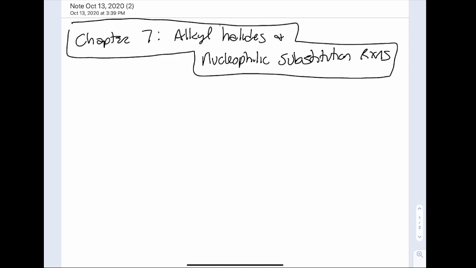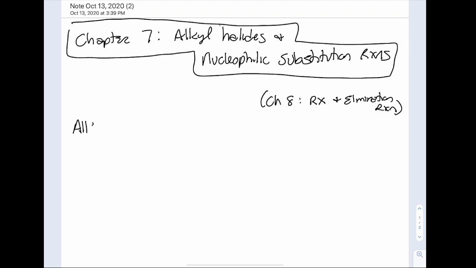and then substitution reactions. Just kind of looking ahead, chapter 8, this is also going to be on alkyl halides. So RX being my abbreviation, R being a carbon-based group, X being a halogen, and then we're going to do elimination. And then again, at the end of chapter 8, we're actually going to combine the chapter 7 and 8 material. So you'll have a section on alkyl halides and then differentiating between substitution and the elimination reactions.